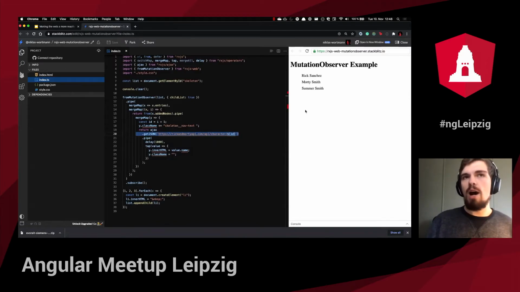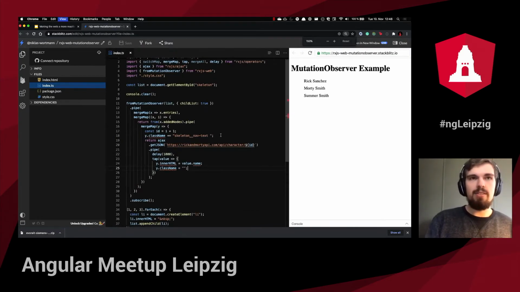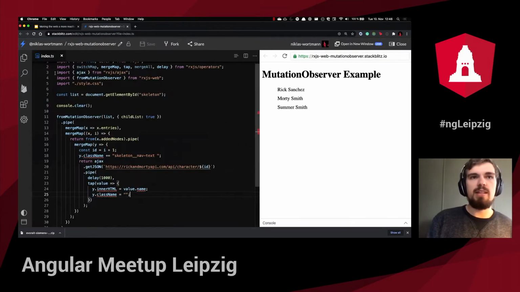And while I'm performing the HTTP calls, I'm adding this class name to start the skeleton kind of thing, like this thingy. That was, by the way, all my CSS skills that I have. So don't expect any more CSS skills from me.